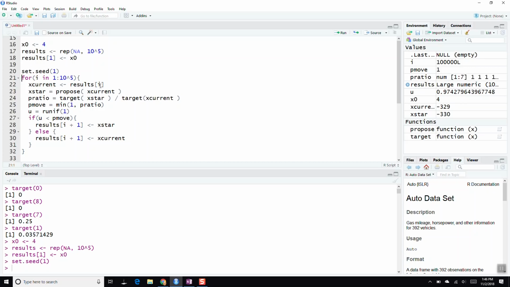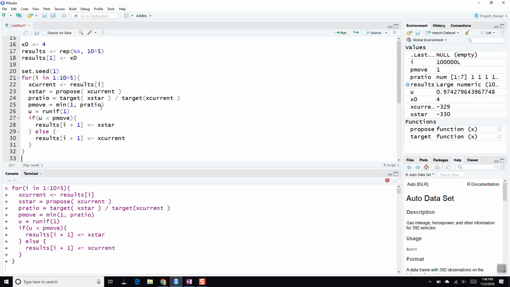And x current is our current results. Propose is x star. We look at x star versus x current, target x current, p ratio. Okay, that should do it. We'll see. Okay, no errors, no warnings. That's a good sign.